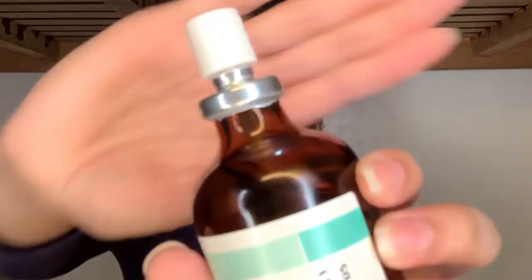Ganito yung applicator niya. Para siyang pabango. And super onti lang dapat ang gamitin niyo dito. Ayan. Oh my God. Okay. Ayan. So, pwede nyo siyang i-rub. Ang bango! I-tap nyo lang sa face mo.